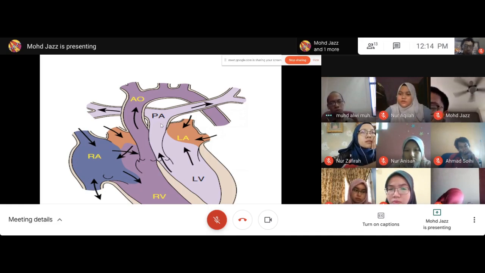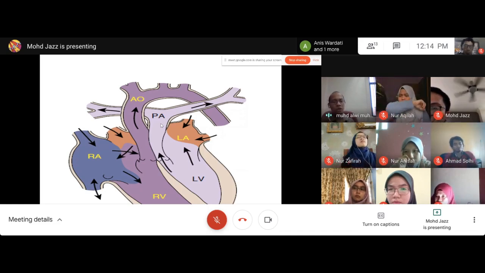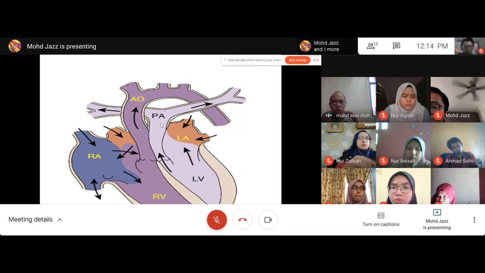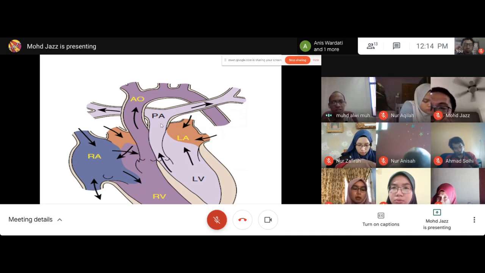Because a baby with TGA, if they have simple TGA without any shunting, once the PFO closes, they will die. So you need to do BAS, and you need to destroy the flap of the PFO to create an ASD before you go to the definitive surgery, which is the atrial switch or Rastelli. Okay, do you understand?